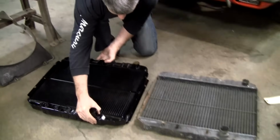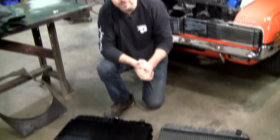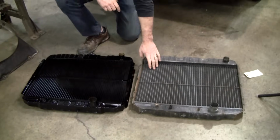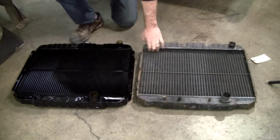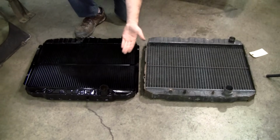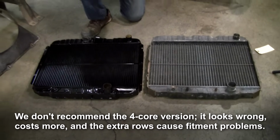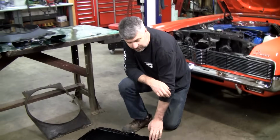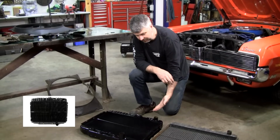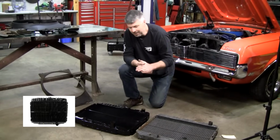Now what I do is I never promote the 2-core radiator. From the factory, the small block cars would have had 2-core. Some of the big block cars had 3-core, but the price is about the same, 2-core versus 3-core when you're buying reproduction. So why not put the extra row of cooling fins in there? Now this is supposedly, from what ACP tells me, 98% purity in the copper. It's also of brass design, and these are as good or better, they claim, than the originals.